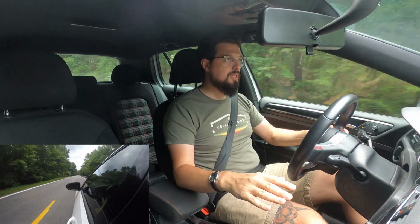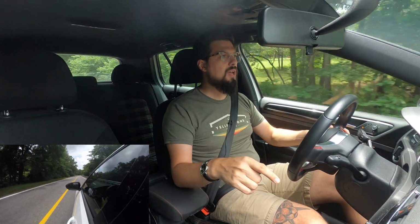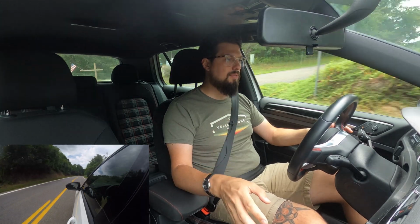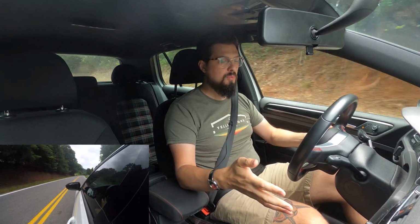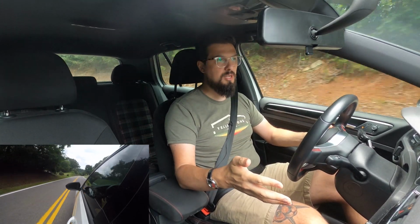Everything in it is logical, laid out. There's a good mix of stuff that's in menus, and you can use the screen to get lots of additional functions. But the most important stuff are big, easy to access, easy to read knobs. So all your HVAC, seat heaters, stuff like that, cruise control. And that makes a really big difference for my enjoyment of the car, is how well the controls are laid out and not burying a whole bunch of stuff in a video screen menu.